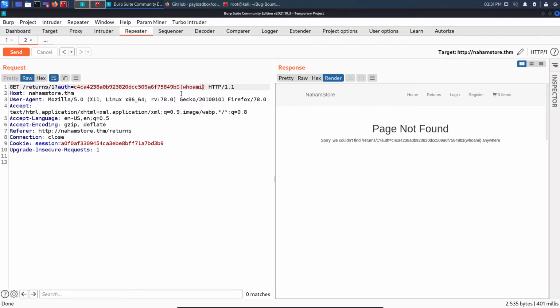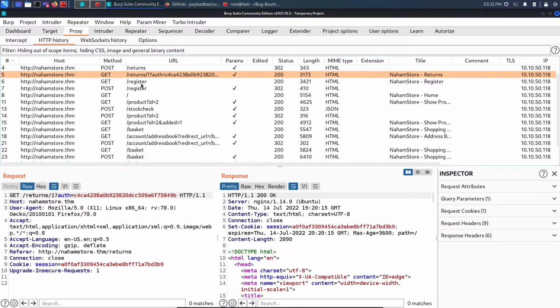Let's move on. We can also try for blind remote code execution as well, because blind remote code execution means that we can try to get a payload here, and we can try to get a reverse shell onto our machine, because sometimes our command actually works, but right now we cannot get the output right here. But for blind SQL injection we need to be very careful regarding the technology of the website. So let's move on, because I will test blind SQL injection in that place where it is vulnerable, because that will save a lot of time.